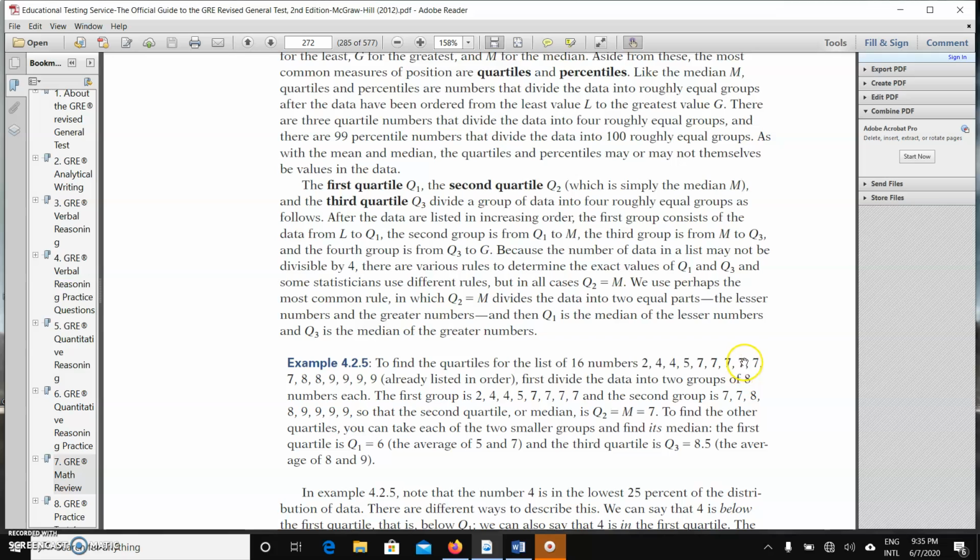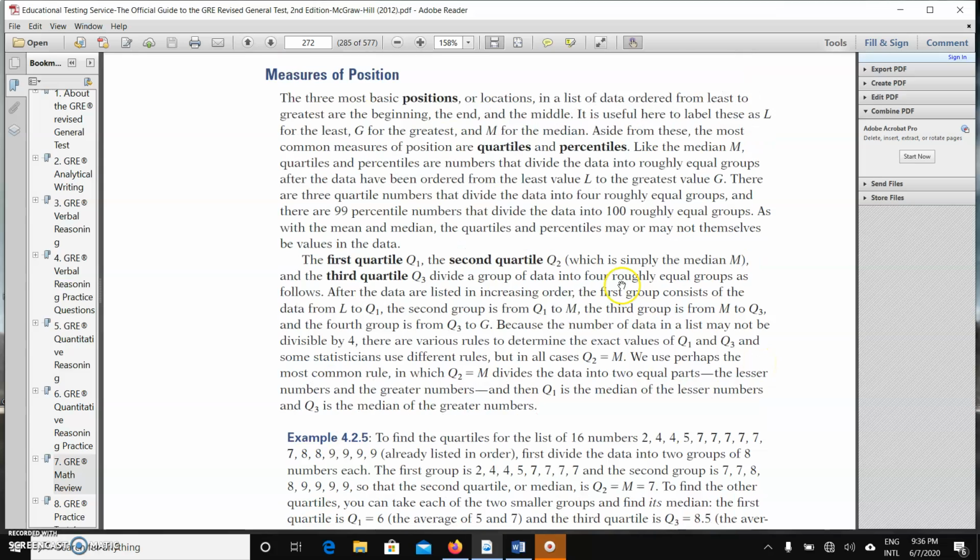Since this one, the middle number here is what? 7 and 7, because if you look at the other side, it's balanced. So it means that we are going to have 7. Look at this position, 7, and this 7, because there's no odd number. Let me count: 1, 2, 3, 4, 5, 6, 7, 8, and there are 16. That's the half of 16. So we start another 8: 1, 2, 3, 4, 5, 6, 7. So that is balanced. So that means the middle number is 7 and 7.